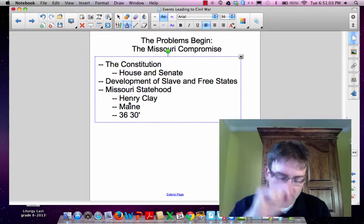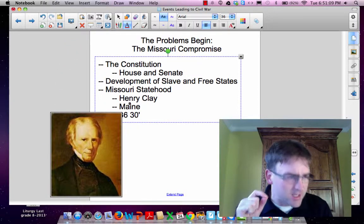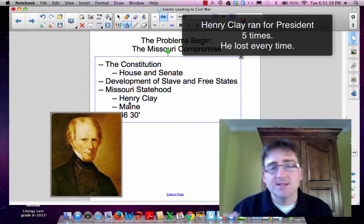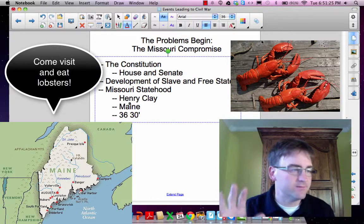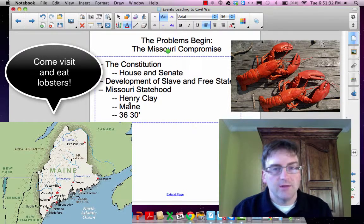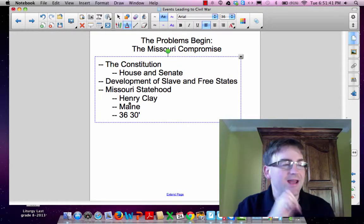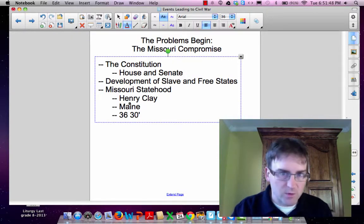Luckily, a superhero came to the rescue. It's a bird. It's a plane. No, it's a senator from Kentucky. Anyways, his name is Henry Clay, and Henry Clay came in and brokered a deal. He got the sides to make a deal. At this same time, Maine, in the northeast, the northeastmost corner of the states, was requesting to become a state at the same time. And so Henry Clay said, let's keep the balance of slave and free states by admitting Maine as a free state and then admitting Missouri as a slave state. And so then it would be 12 and 12, 12 free, 12 slave.